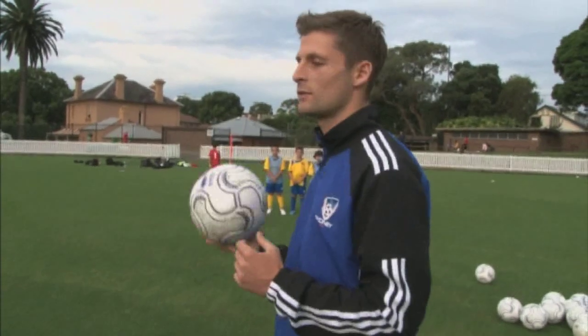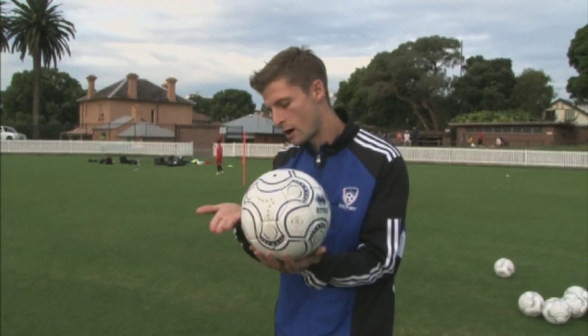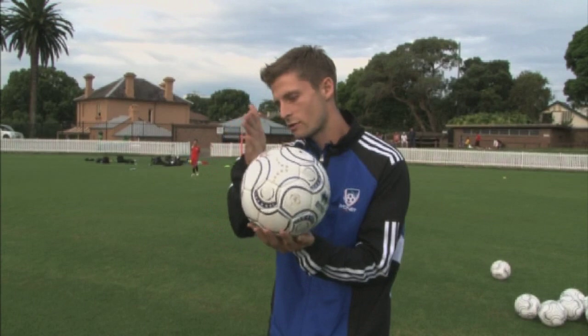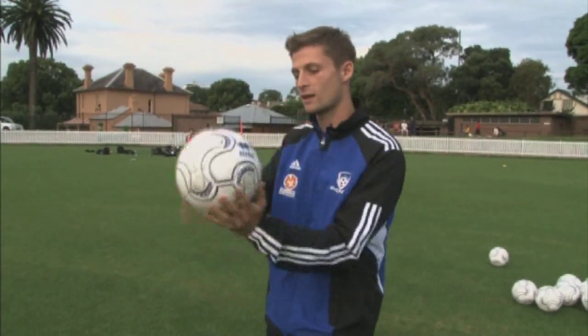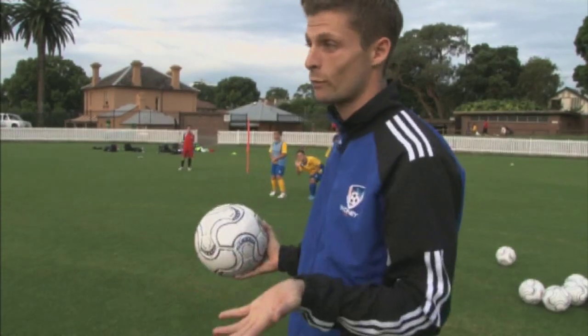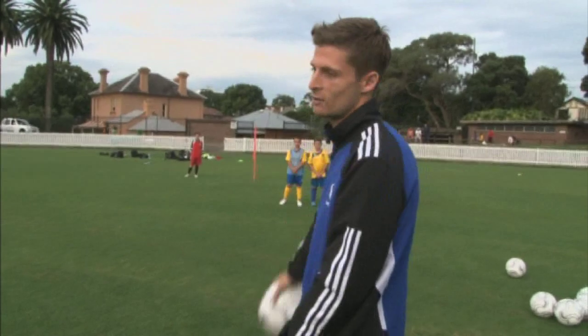With a free kick, what you're aiming to do is try and make the ball spin forwards. So it's very difficult, but you've got to try and hit kind of below halfway on the ball, but hit upwards through that part of the ball so it spins a bit forward. It's still going to spin sideways a lot, but if you can get it to spin forward a bit, does anyone know what that'll make the ball do? It'll make it dip, which means you can get it over the wall and under the crossbar quickly.